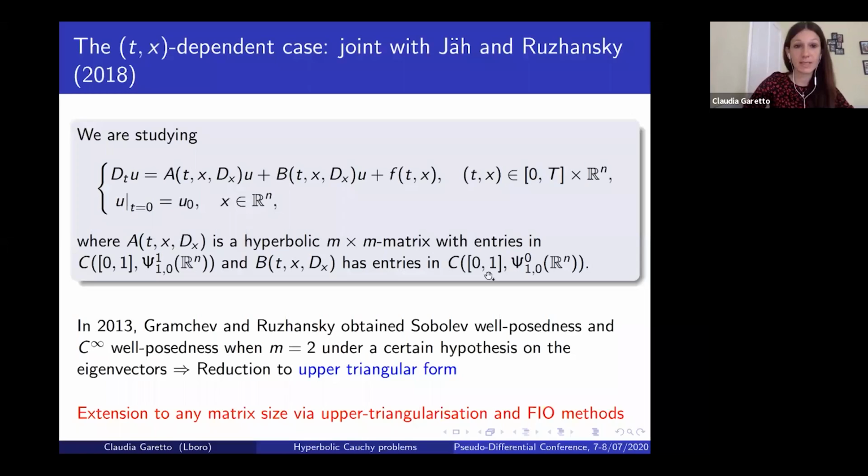All right, so this is the problem that we are interested in. It is a system, all right? I will have here a first order system of pseudo-differential operators. I will have a matrix A, which is an M times M matrix whose entries are pseudo-differential operators of order 1, and then I assume continuity with respect to time. Then I have a matrix B, a matrix of lower order terms, which will be pseudo-differential operators of order 0. I also assume that I have a hyperbolic system, which means that when I consider the symbol of the matrix A and compute its eigenvalues, these are real. So I will get M real eigenvalues, which might coincide somewhere, so I will have multiplicities.